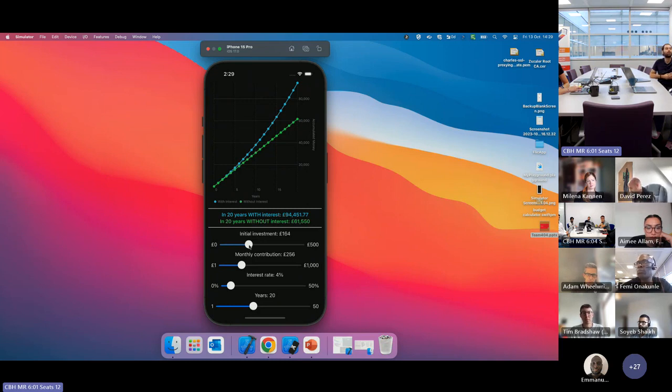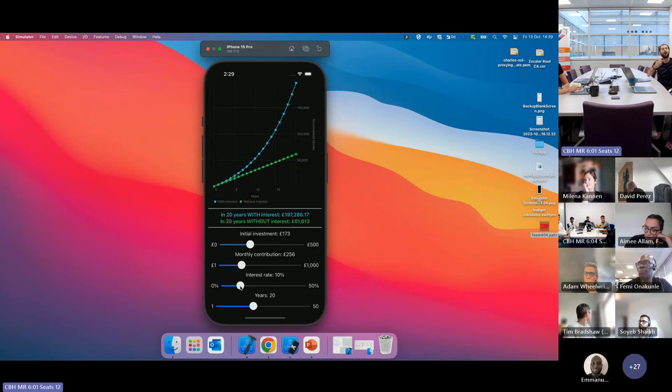And say you don't just want to park money in a savings account and want to invest in something like the S&P 500, you can slide that interest rate to 10%, which is the S&P average for the last 100 years. And you can really start to see how over the years these gains compound. This tool also emphasizes how little you need to start off with, like £100 and £20 every month, and you can still save a very large sum of money.